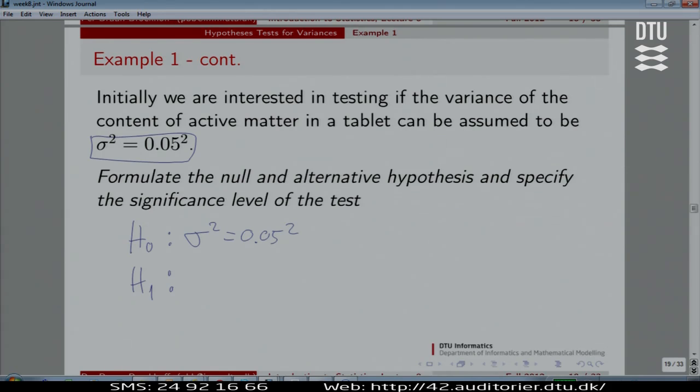Actually, we are not really told until on the next slide we are told what I would like us to do. But the relevant situation is here: if you were an authority that would go check, you would want to see if you could prove that the variance is actually larger than the company is stating. Actually, this is where some may sit and say, why not the other way around? And yes, it could be the other way around. It actually would depend on who is doing the study in a way.